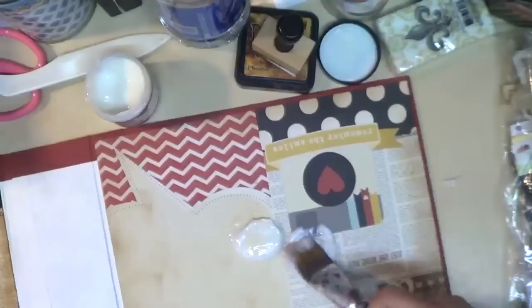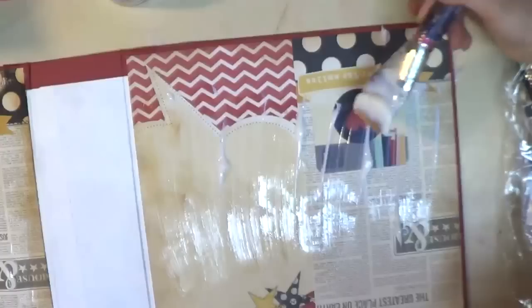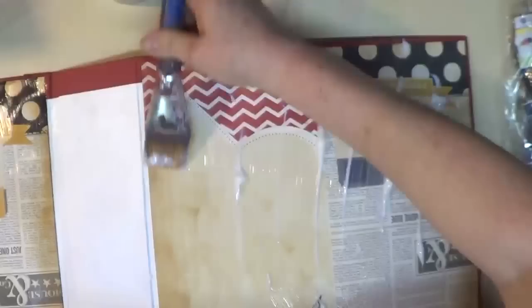I'm trying to keep in frame. Let me see if this helps a little bit. Oh, that's a little better. All right. This takes a lot of gel because it's a big book. But I have a feeling it's going to be awesome.